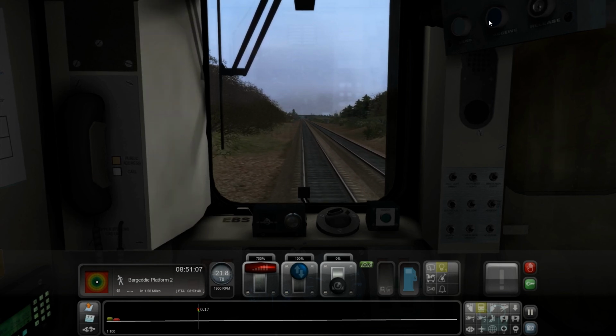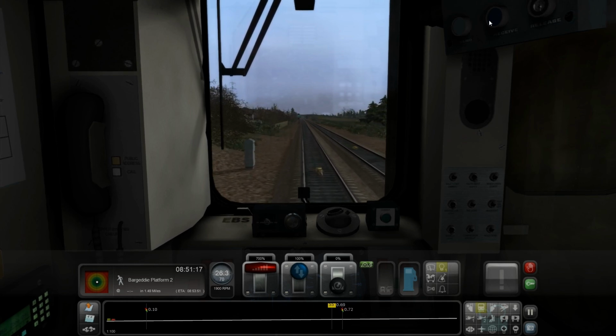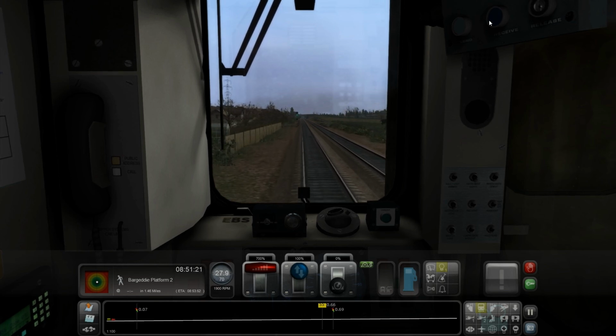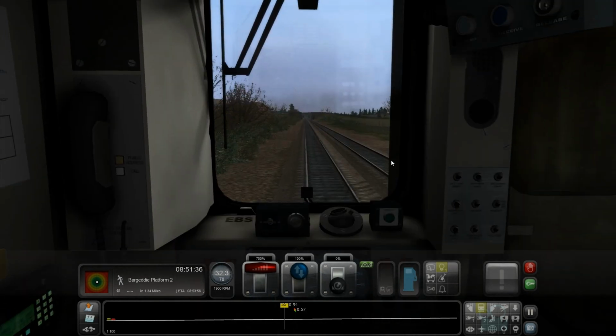We probably won't even go past 30, to be honest. So I love how it gives us 70 as the max you can do on this line. Well, to be honest, the max you can do is probably about 30 in these type of trains. I don't know, in real life it might be faster, but definitely in this game I'm literally putting the power to max, and this is all this train can do. But we'll see. We're past 30 now, so we're gonna try and go faster.